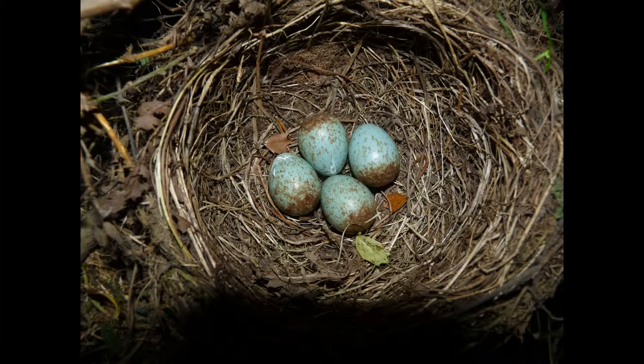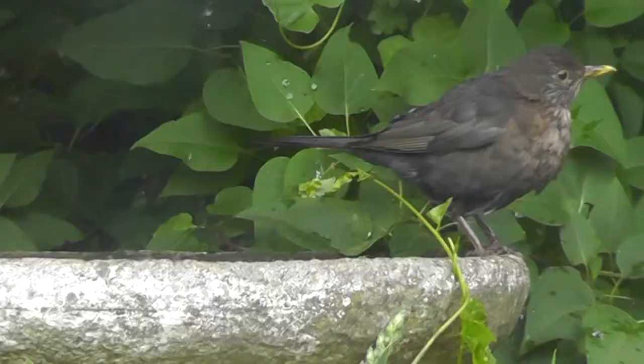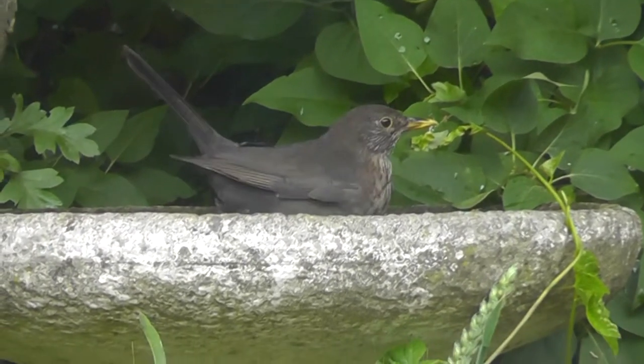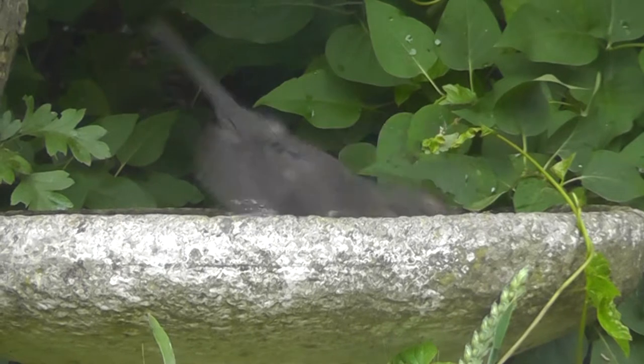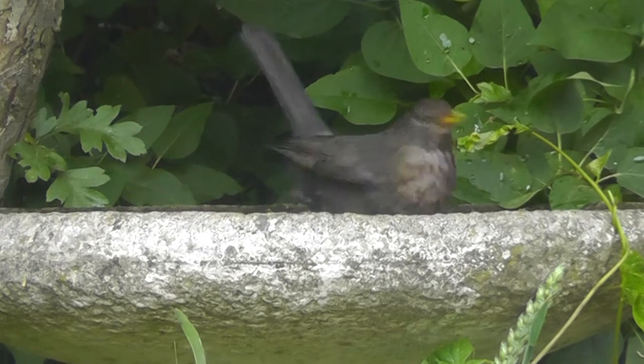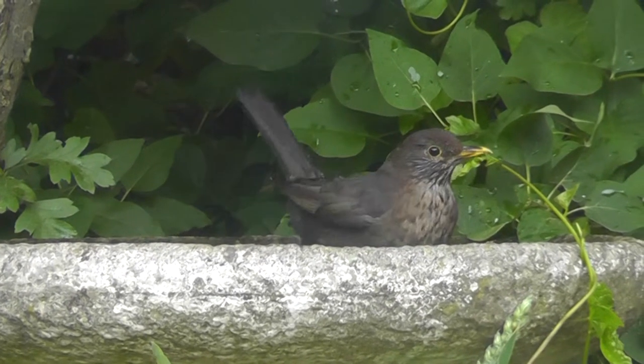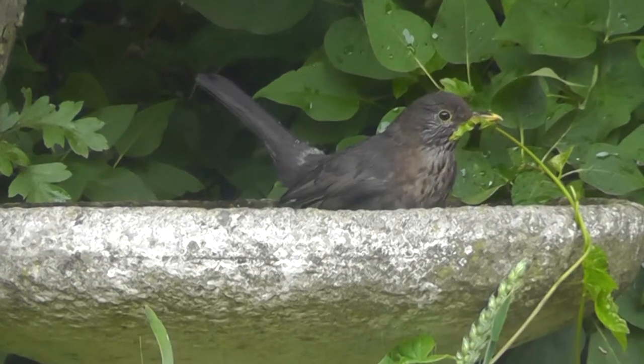It is built by the female alone. On average, a female will lay 4-5 eggs that are light blue with red spots. She will incubate them for 12-14 days before the chicks are hatched, with no feathers and blind. Fledgling takes another 10-19 days with both parents feeding the young. The nest is often not as well hidden as those of other species and many breeding attempts will fail due to predators taking eggs or hatchlings. The young are fed by both parents for up to 3 weeks after leaving the nest and will follow the adults around begging them for food.